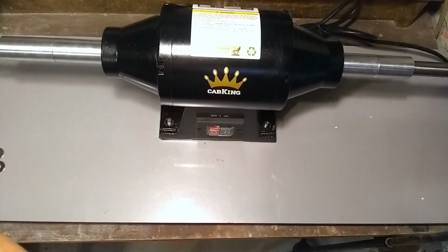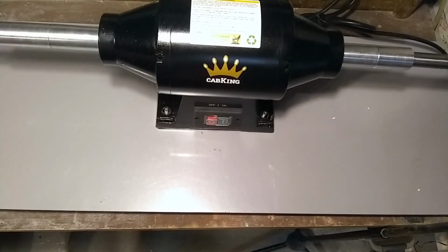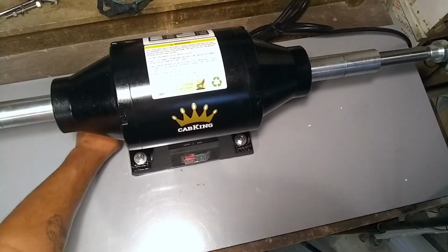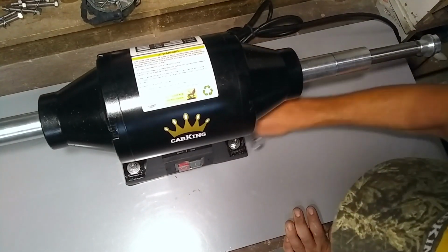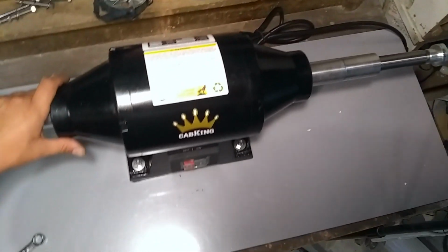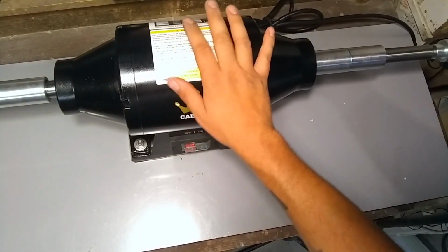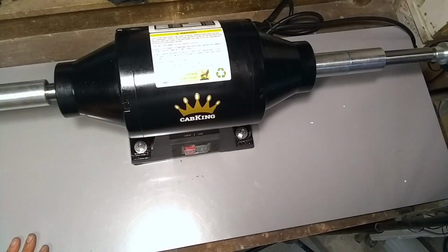Alrighty, folks, that feels great. Now I'm going to put the nuts and washers back on and use this little wrench that it came with to tighten it. All right, everything's nice and tight. Fantastic. The next thing I'm going to do, I'm going to flip this around and we're going to put the lamp on. Fantastic. Let's do it.